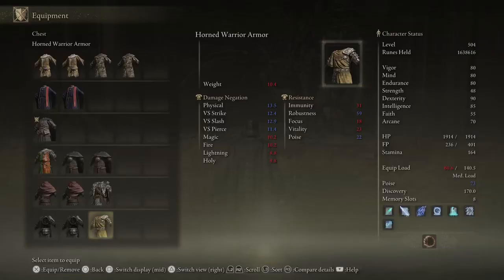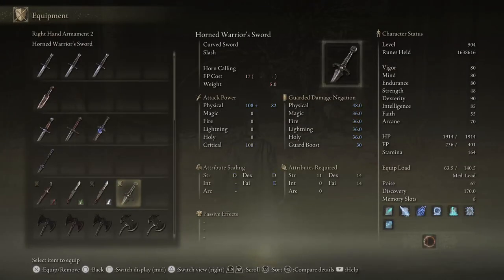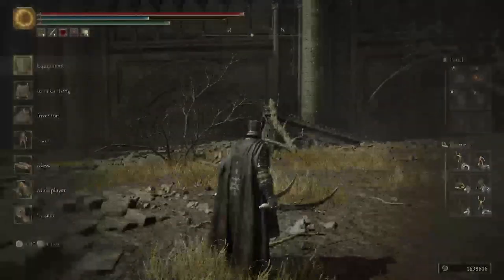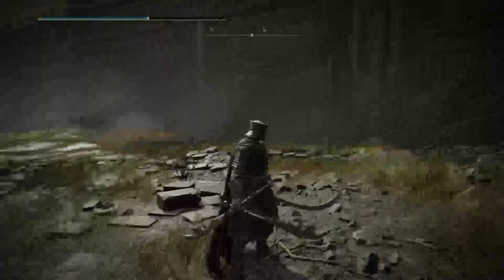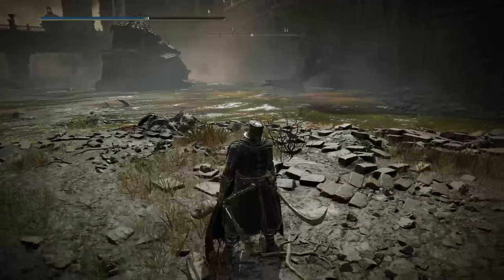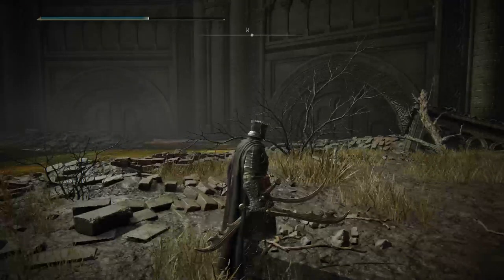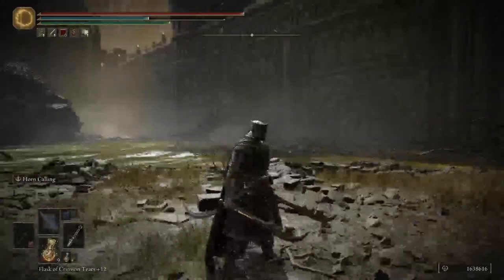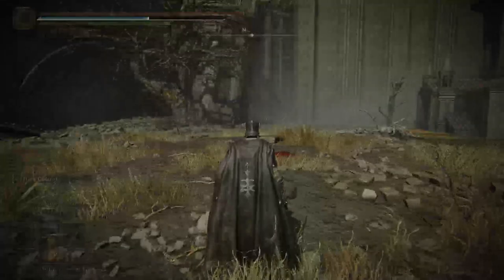The Horned Warriors. There's a Horned Warrior over here with two swords. I killed him, and it actually gave me his Horned Warrior sword. What's this? Oh, it's actually a dual sword. I did not know that. This is the first time I put it on. I did not know that it was already a dual sword. Huh. That's interesting, because that's not what I thought.